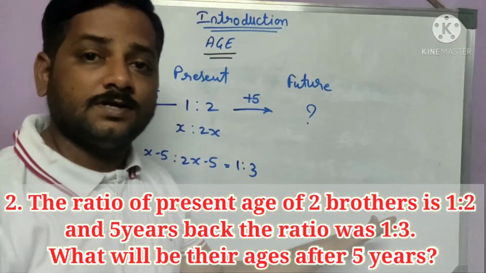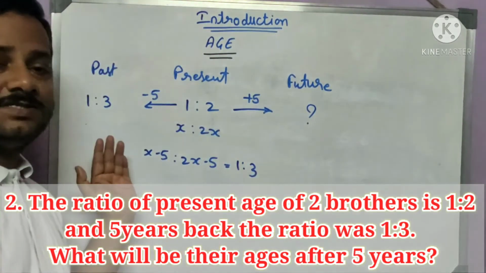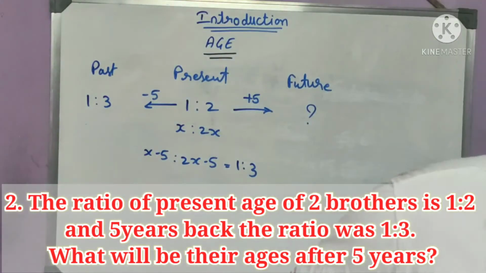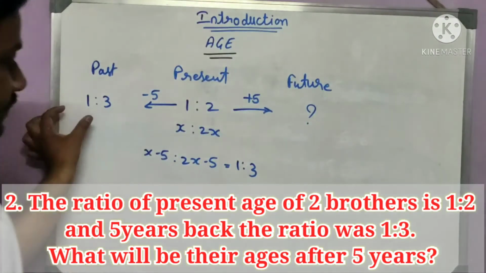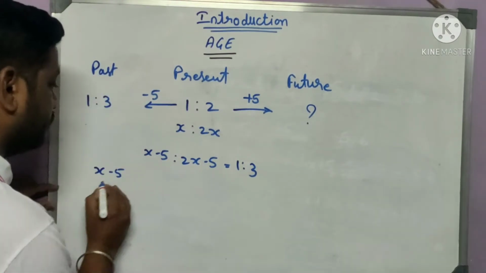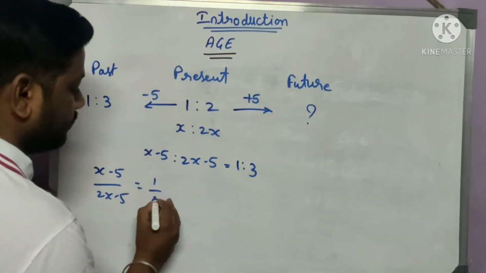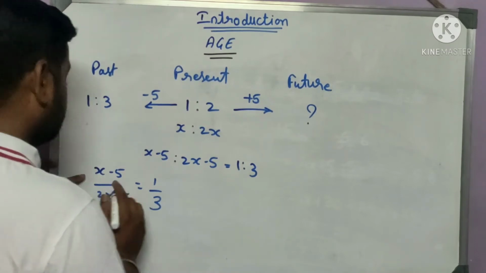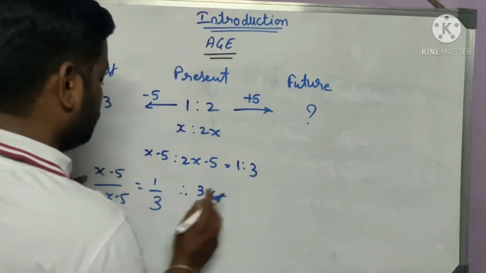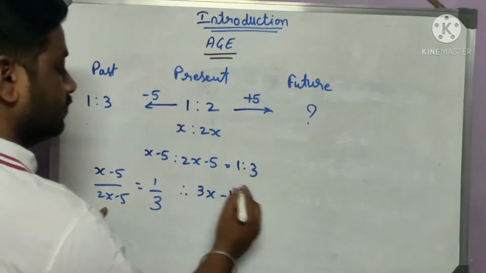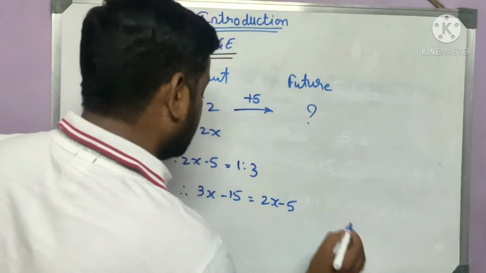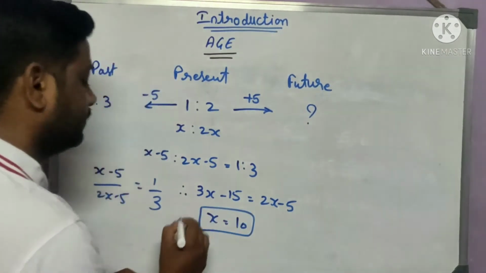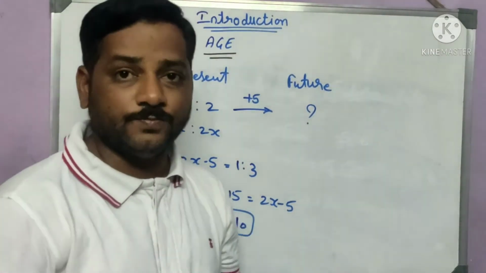Same thing. In the earlier question it was future, so we added it. Now in this question it is the past, so we are subtracting it. That has been taken as a ratio: x minus 5 is to 2x minus 5, which is equal to the ratio of the past. Now simplify this, so we get x minus 5 by 2x minus 5 equal to 1/3. Just multiply, 3 you take to this side. So when we take it to the LHS, therefore I'll write 3x minus 3 5s are 15 equal to 1 into 2x minus 5. So 3x minus 2x, it will be x is equal to 15 minus 5 is 10. So x is going to become 10. Once after getting this x value, substitute here.